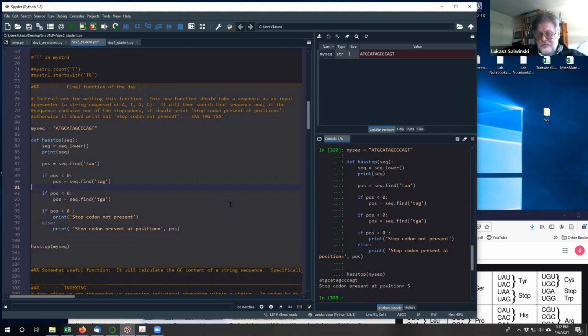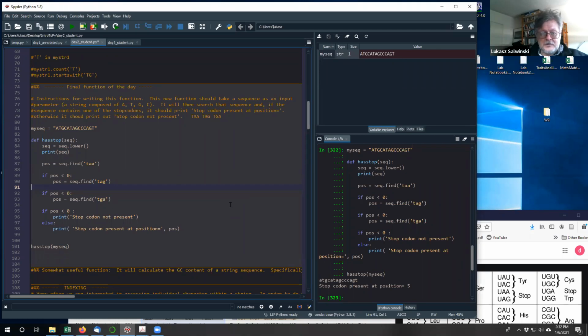There's more than one way. But going over more than one position involves repeating things over and over again. So we've got to get into loops before looking for multiple occurrences of things in a string.